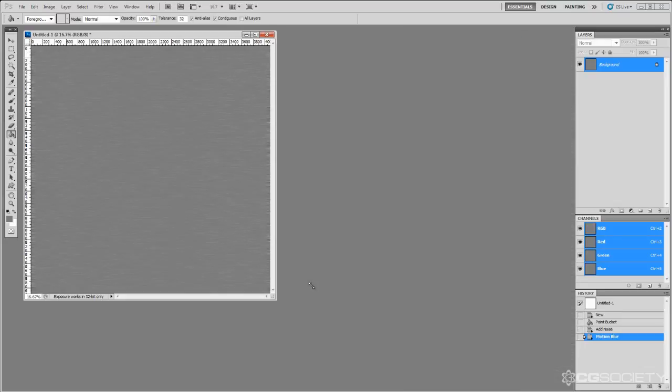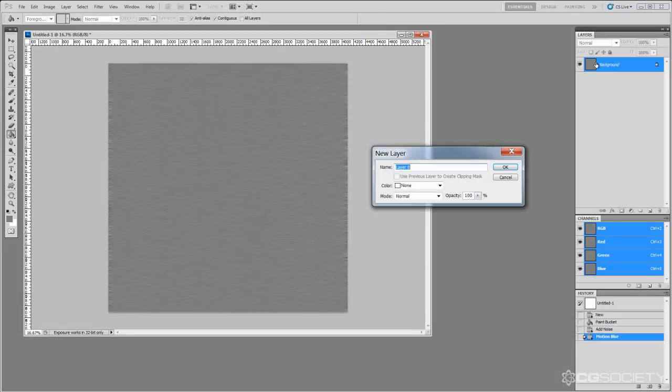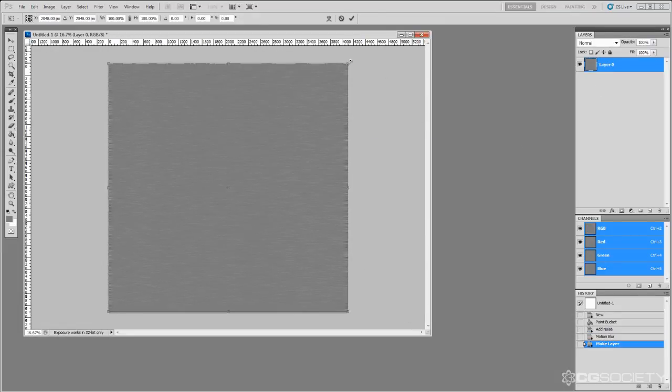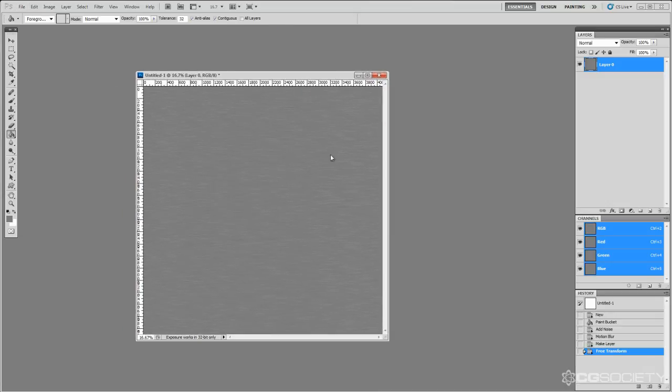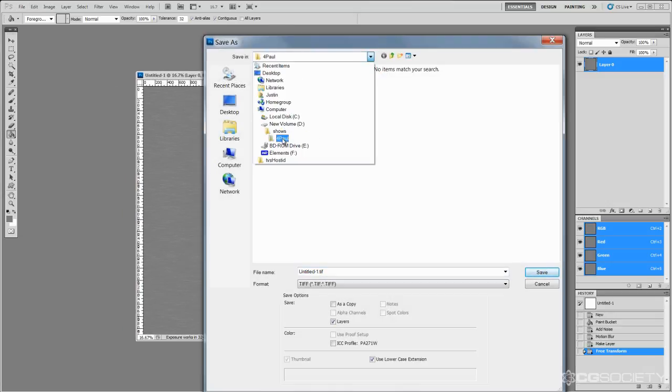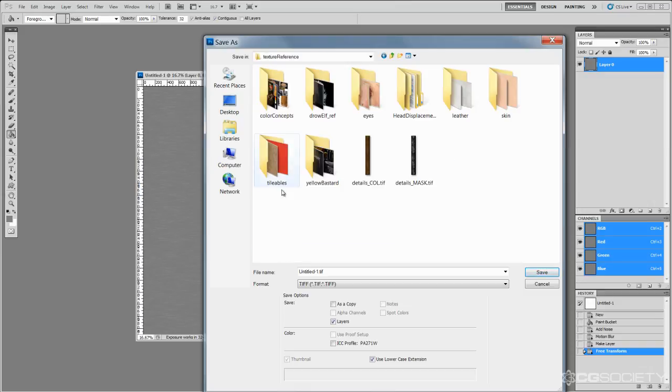Nice clean brush texture. Not worried about the outside edges here. In fact, I'm just going to size it up so we lose them. And I'm going to save this into texture reference.